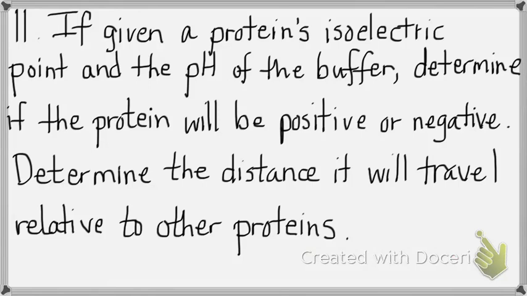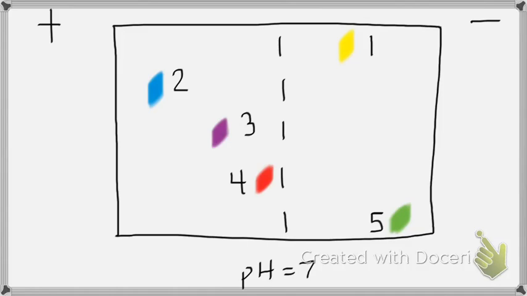And so then what we did, guys, is I gave you the isoelectric points and different pHs, and then we guessed what the charge would be. So you just would go back and review that. But I have a little pretend gel up here. Look at my pretend gel. Let's say that these are pigments. Which pigments, I just numbered them, which pigments would be positively charged? Heard 1 and 5. Does everybody agree?